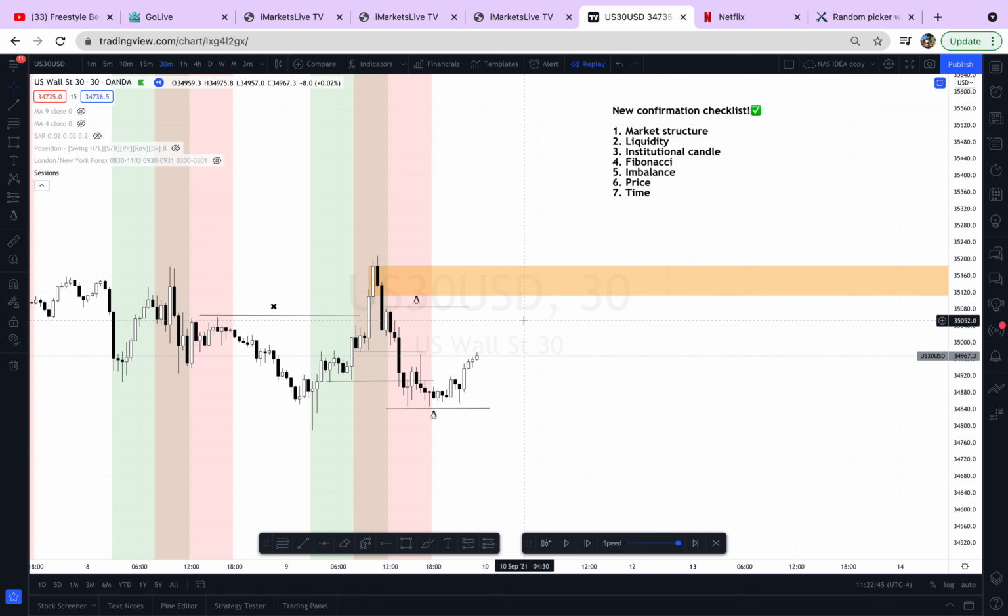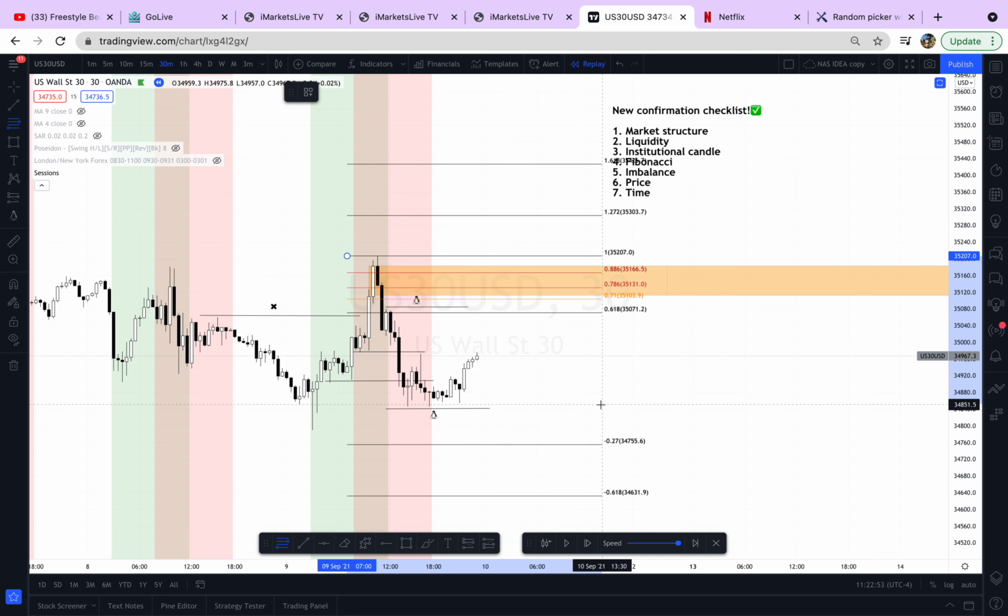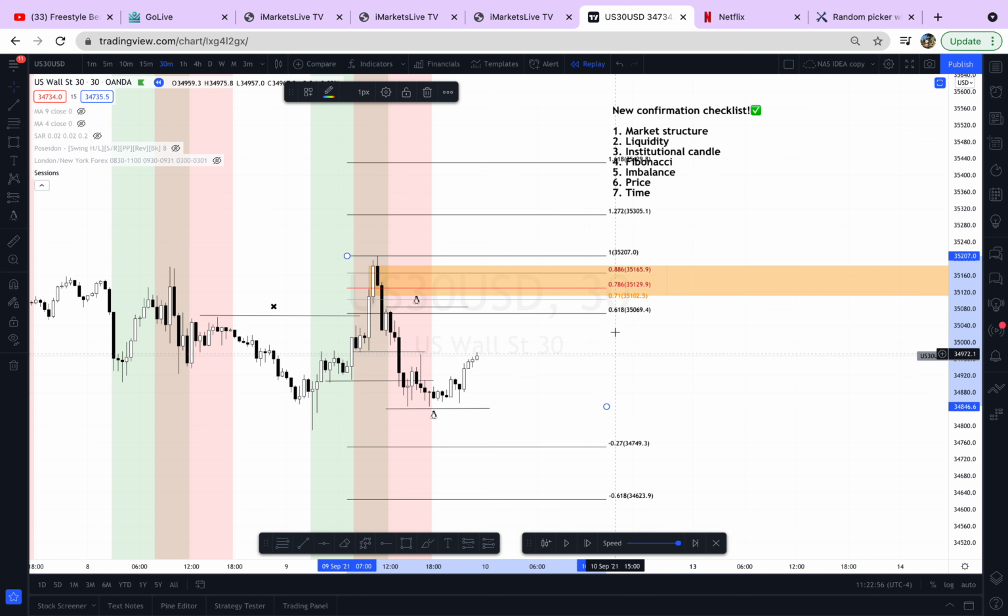Now, number four, our Fibonacci. Okay, I understand that a lot of people aren't too familiar with Fibonacci, and just to really break it down really quick, the key levels that I'm looking at on the Fibonacci are my 71% up to my 88.6%. Okay, these are discounted levels. These are discounted prices in order for our big institutions to sell at a premium price and buy at a discounted price, right? So understand that if the market pushes up into these levels, that is a good indication that, okay, bet, we're gonna get ready to sell soon, right?